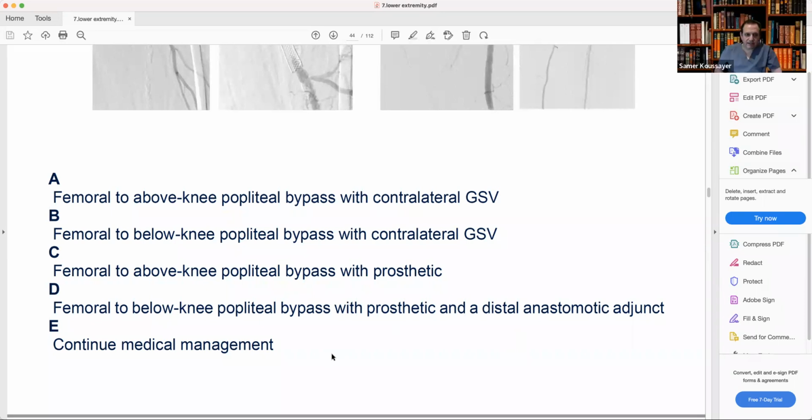So what happened is that, again, we don't have to go below the knee. But what they are trying to tell you here is that if you have to go below the knee, say I give you a scenario where both veins are not available and you have to go below the knee with a prosthetic graft. One of the things we do is at the distal anastomosis, because most problems come from the distal anastomosis. When you do a bypass, 90% of the time your problem is distal. Rarely do you see a problem at the proximal anastomosis.